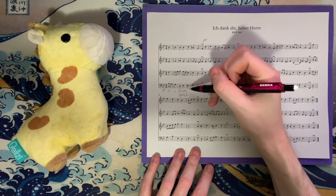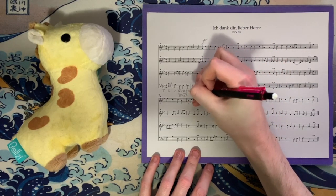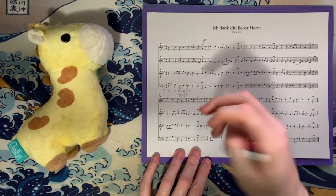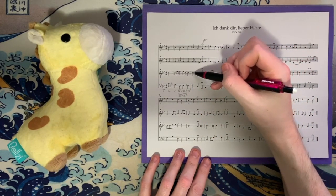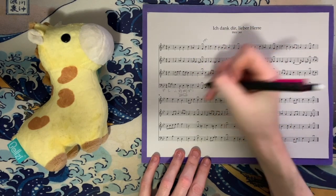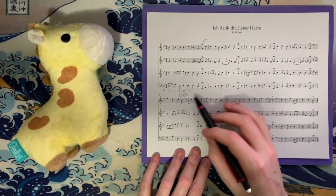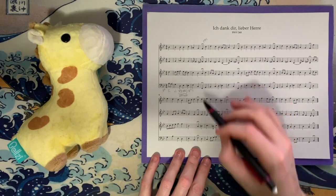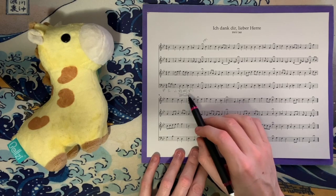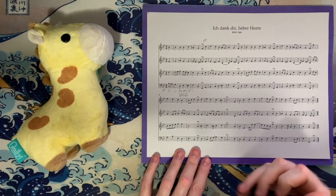We go to C major over E, E, C, G, and C, which is 5-6 in the key of F, and then we go to F minor. This is the interesting sort of hallmark of this particular chorale. F, C, G, and A flat, this G being a 9-8 suspension over the bass, but this being our minor tonic. Whether we're in the key of F minor and we get a little bit of mode mixture in the form of borrowing that F major from the key of F major, or if we're borrowing F minor and E flat major from the key of F minor, there's definitely a bit of tonal ambiguity going on here.